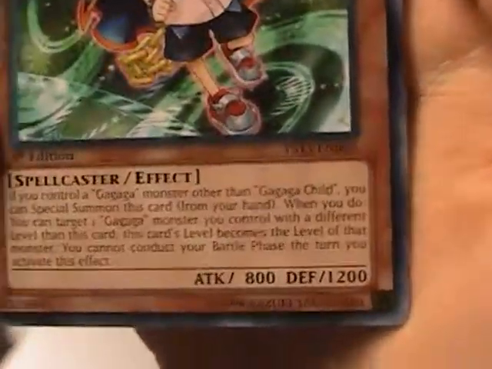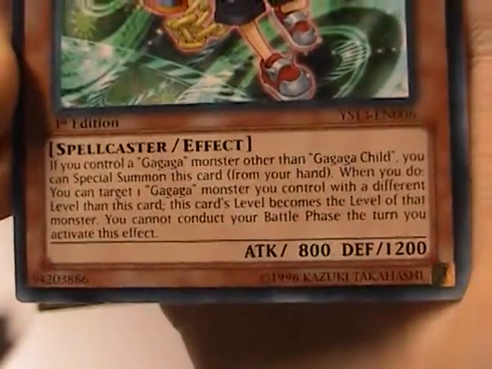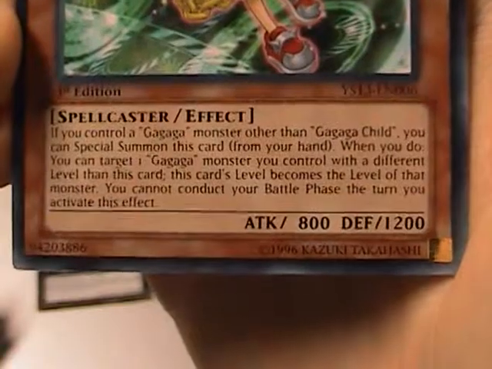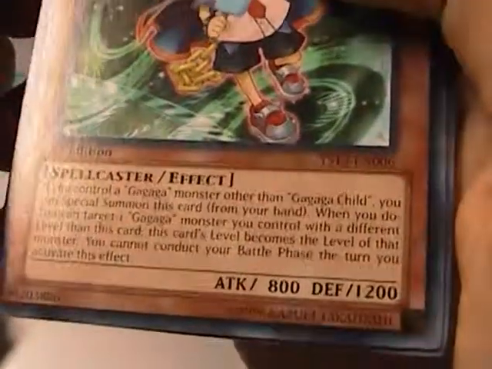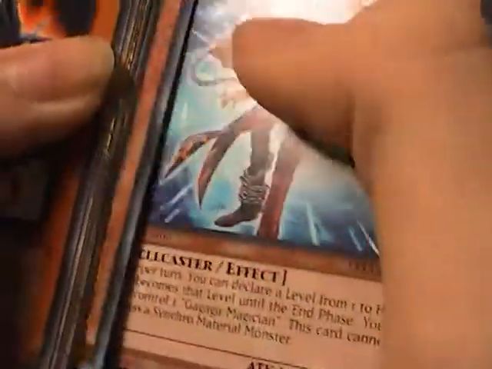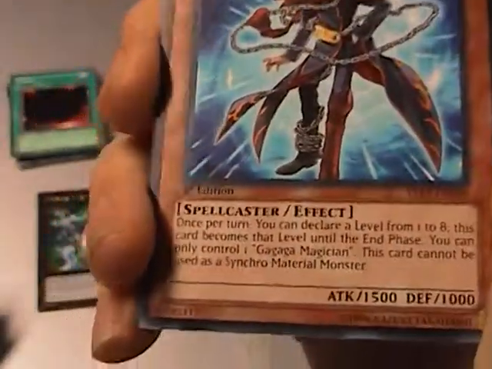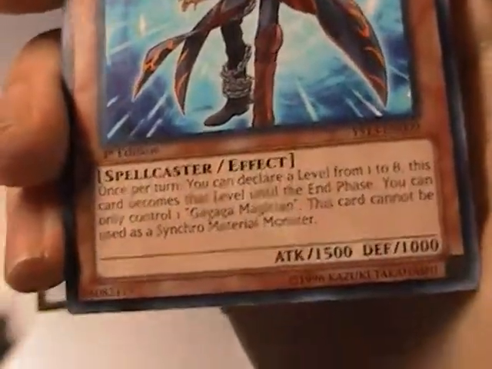And this card allows you to manipulate its level. And that's kind of cool. So, it allows you to manipulate its level a little bit, so you could actually then use it for XYZ cards. Or Synchros, actually, if you use them. I currently don't have any Spellcaster type Synchros. I actually barely have any tuners, to be honest.